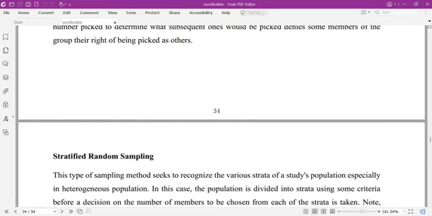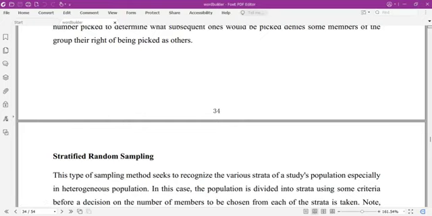They are divided into strata using some criteria before a decision on the number of members to be chosen from each of the strata is taken. Note, however, that the strata do not contribute an equal number for the sample, but a number in proportion to the expected or known sizes of the strata in a population. Thus, the method serves best when the population is not homogeneous.